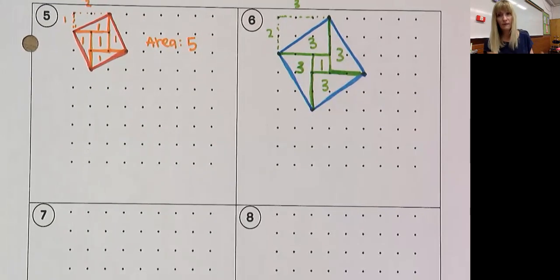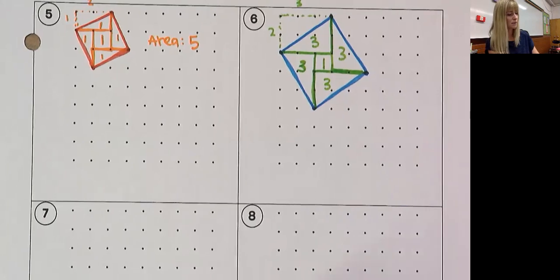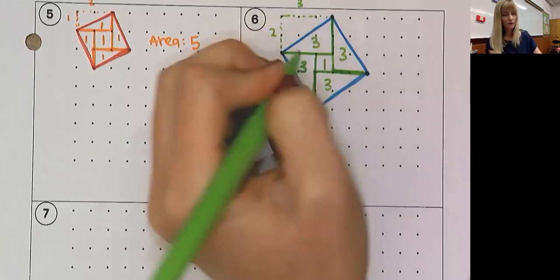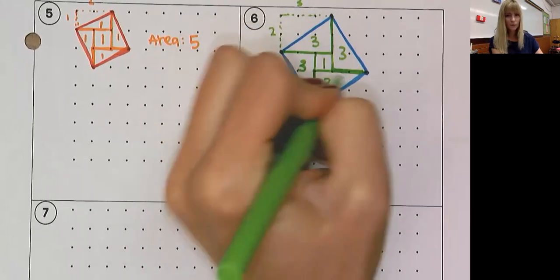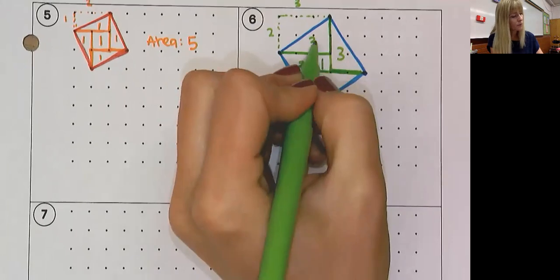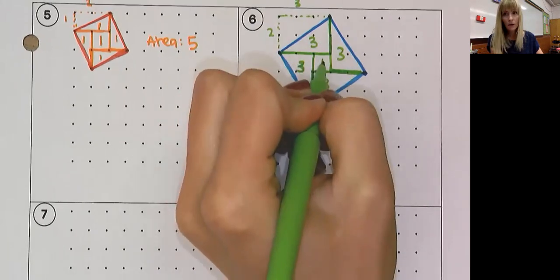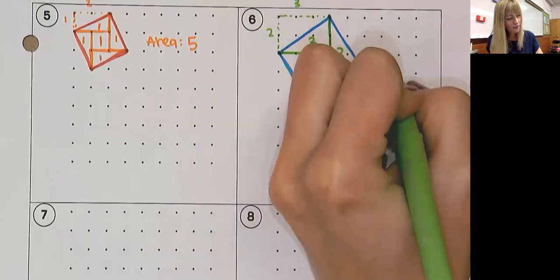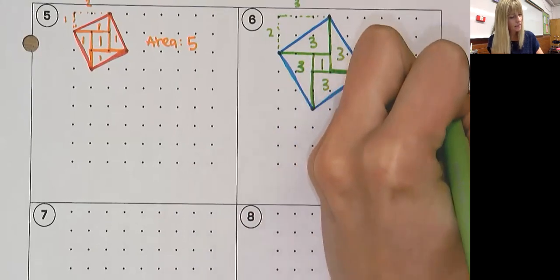Sometimes you won't just have 1 in the middle. Sometimes after you draw those rectangles, and you'll see as you work through, I'm going to let you try and then I'll show you some. Sometimes you end up with a bigger square in the middle, but I always draw those outside triangles first and then see what happens in the middle. Don't try to make the middle square happen first. That gets confusing. So 3, 6, 9, 12, 13. The area of this square is 13.